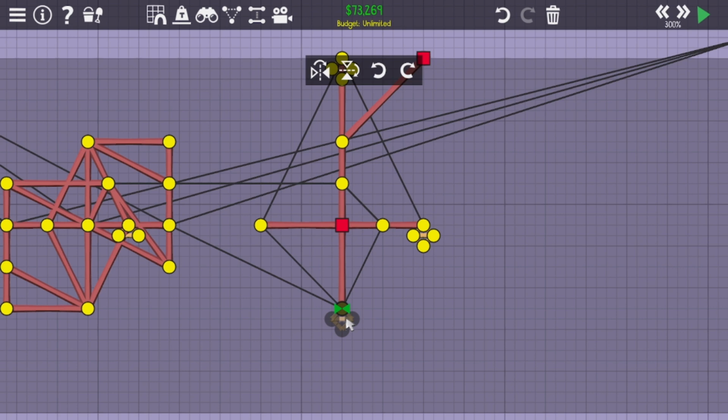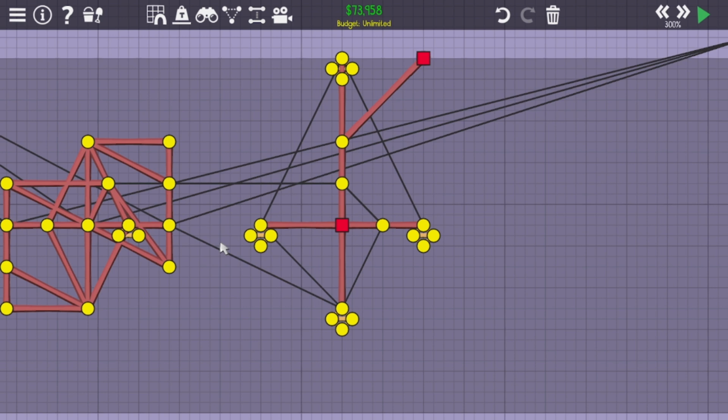Let's say I copy this to this side, and I'm just going to connect the beams here.